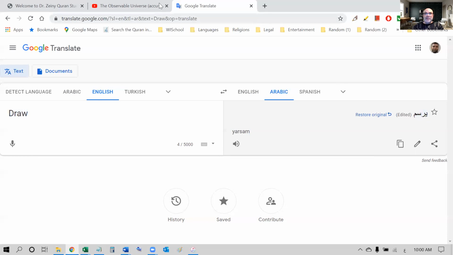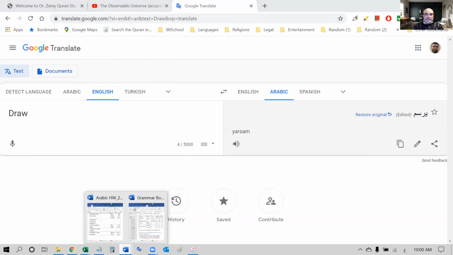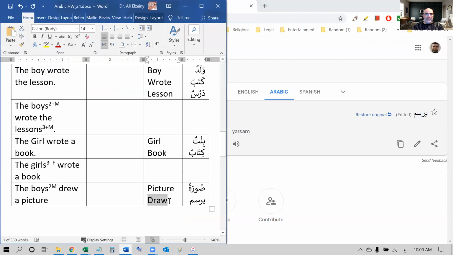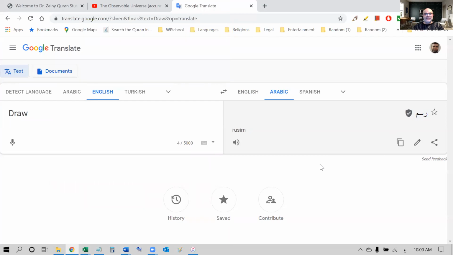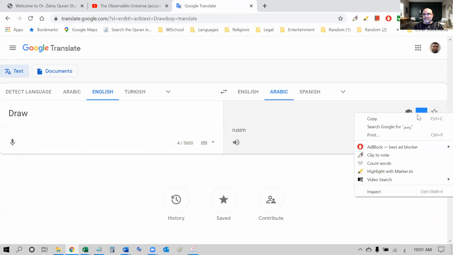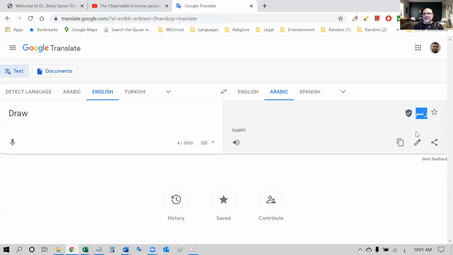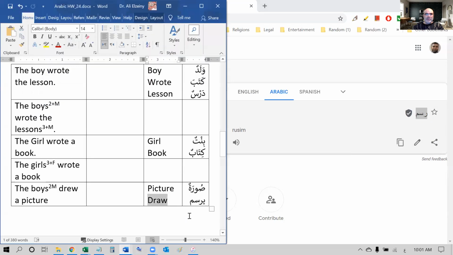Okay. Here in our homework, we're using the drew, which is the past tense. So the past tense is rasama, like this. So I can copy it. Okay, you can copy it from here or copy it like this. Copy translator, translation. And then we go back to our homework.